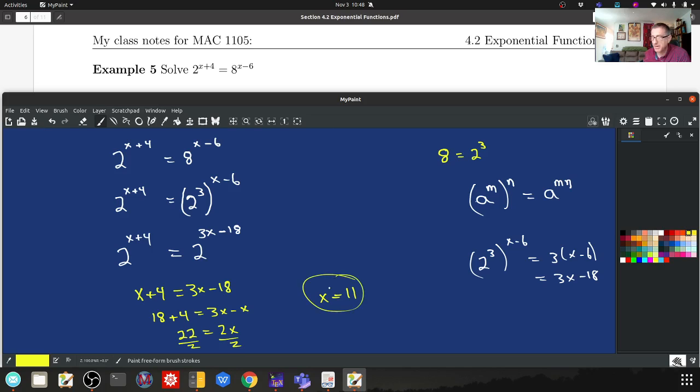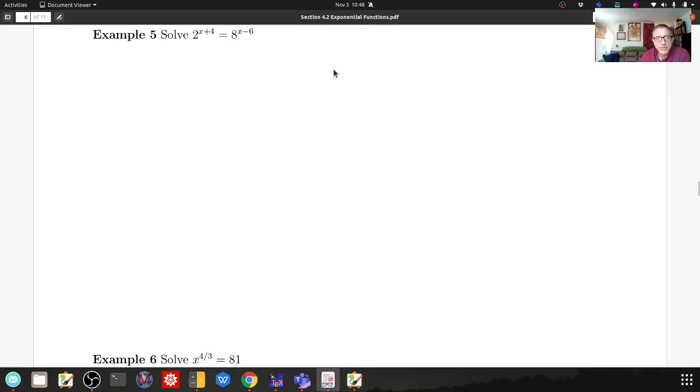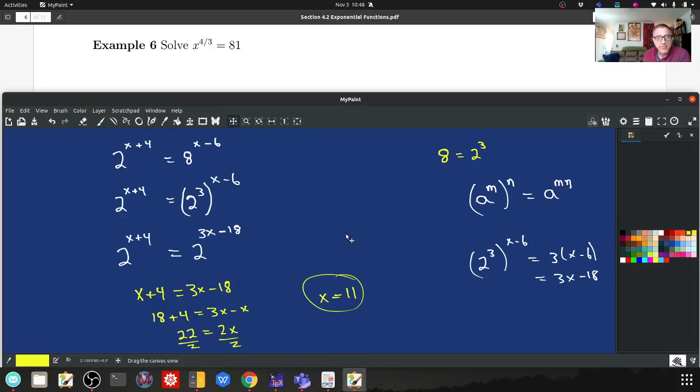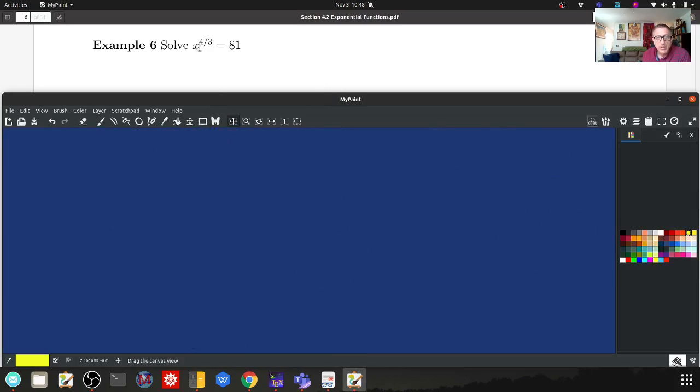Not so bad, right? At first you see something like that, you say, I have no idea how I would solve that one. Well, that's how you solve it. Now here we have something that is similar, but there is no x in the exponent. We want to solve this equation. There's an x as the base, so that's the difference. The x is not in my exponent. The x is in my base.